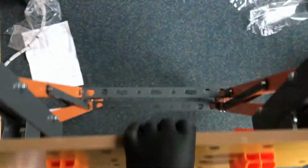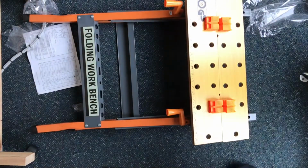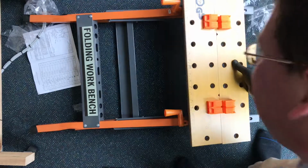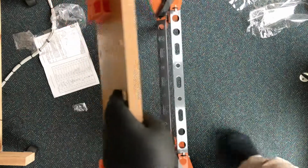All right, so that's it folded up. It doesn't stand freely, so you have to lean it against something. Well, that's great, isn't it? Now I'll put it down on the ground so you can see. Yeah, that's how it folds up. Kind of pointless. Be nice if it could just freely stand like my stepladder over here, but nope, it shrinks up like that, which is just great. Oh well.